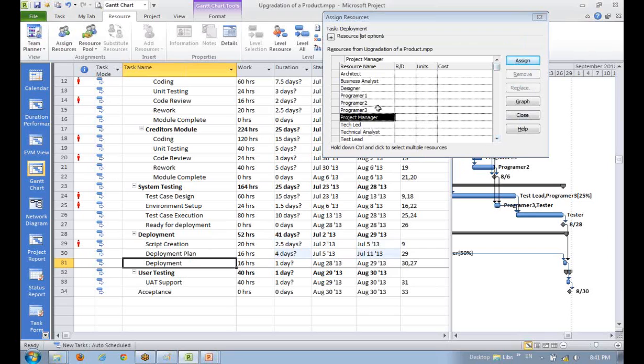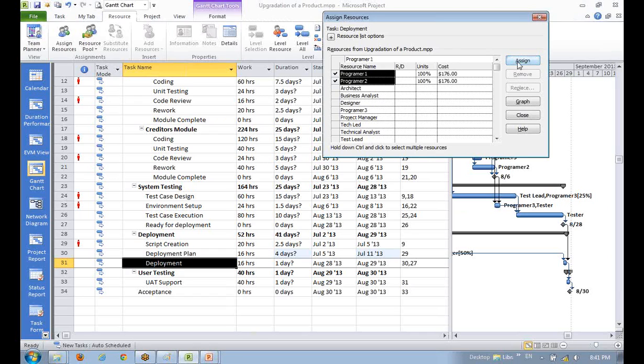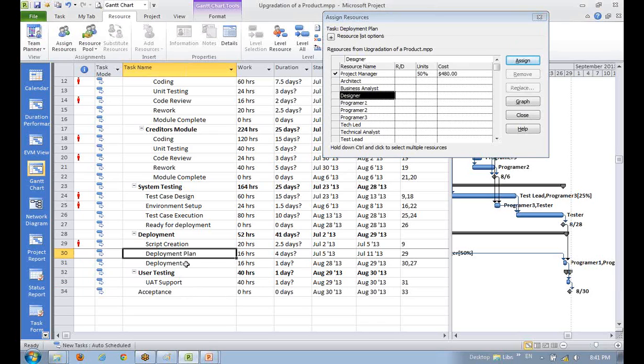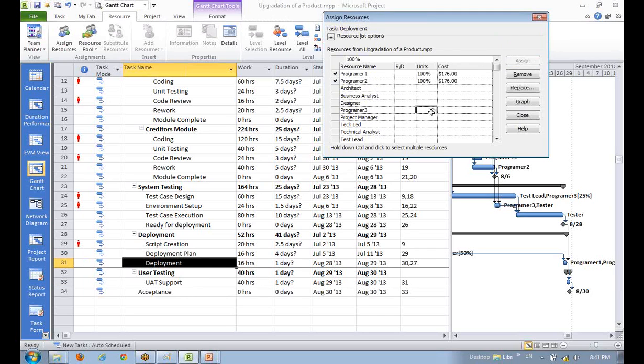Who will do the deployment? Let's say programmer 1 and 2, and both are how much? 50%? You calculated 1 day or 2 days?